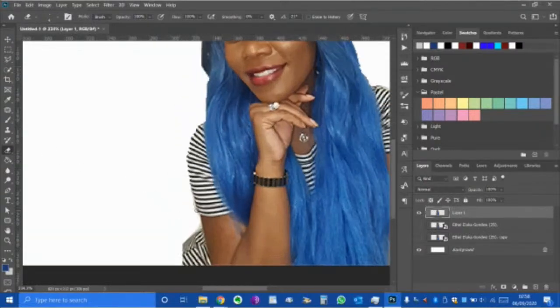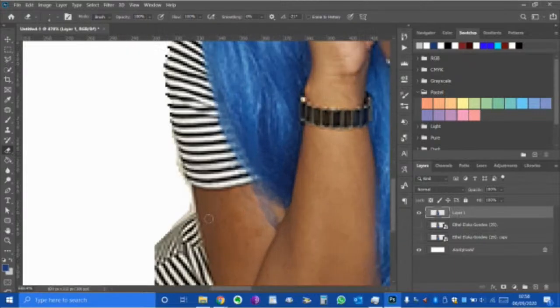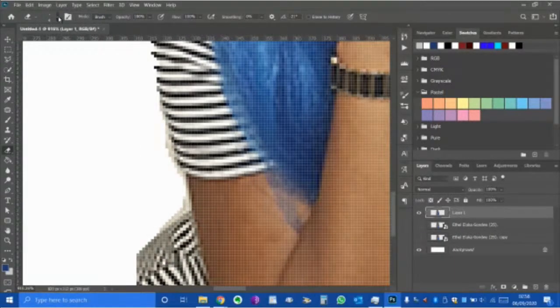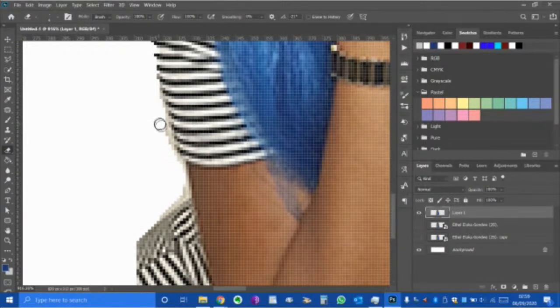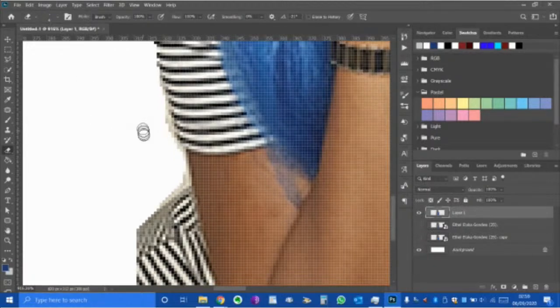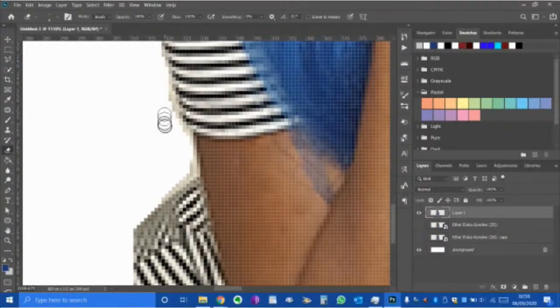So I will zoom in using the Alt key and scrolling forward on the mouse, and always check to see where the hardness is. Because if it's got feathering, it tends to go into whatever is next to it, and it creates a slight transparency. In this case, I don't want it to create a transparency. I just need a complete, more defined deletion of what I don't need. So I have made sure that the hardness is at 100%. By zooming in again, you can see the pixels, which makes it so much easier to edit. And so all you have to do is this.